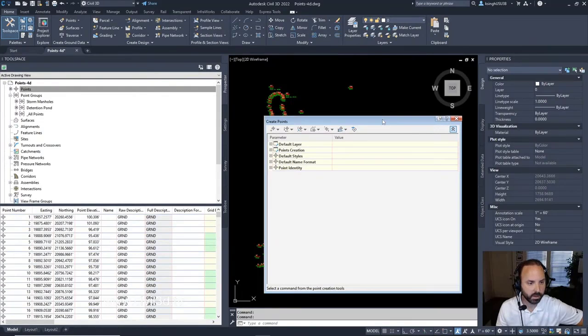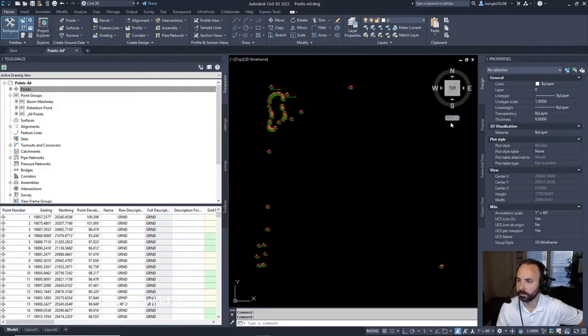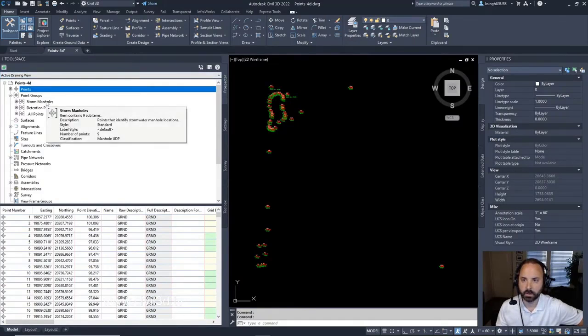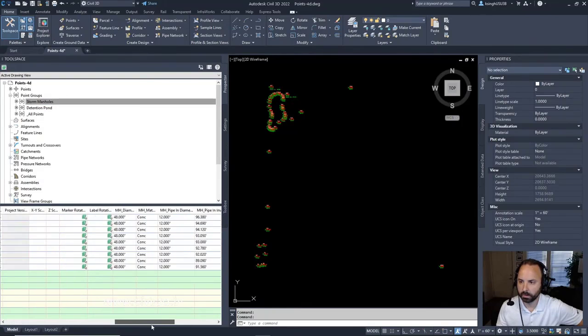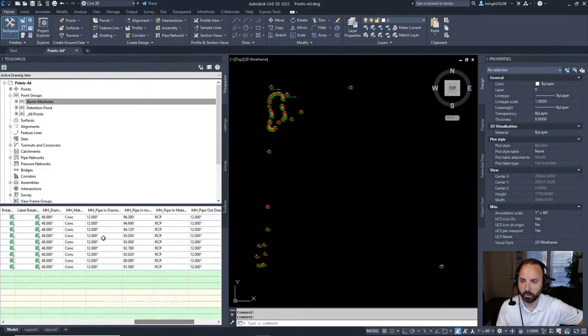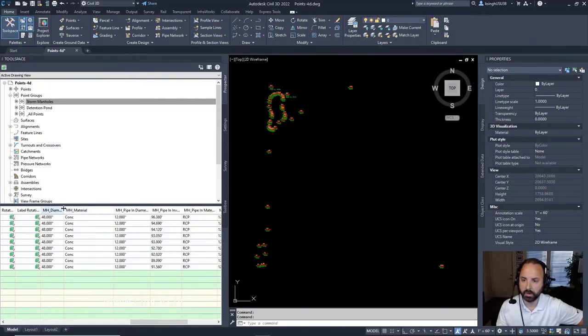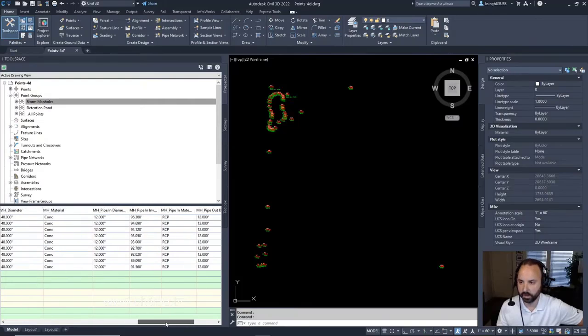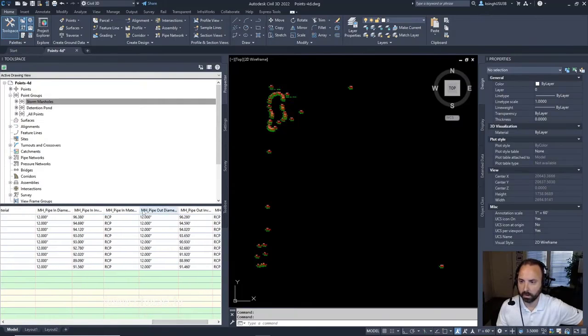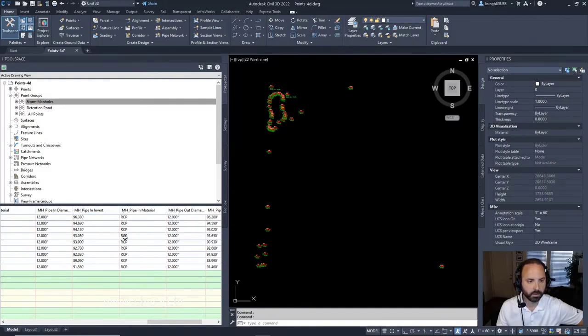So the point data has been imported. I'm going to close this. Now go into your prospector tab again within your tool space, then click on the manholes point group and let's see the information. There it is. Remember how before we didn't have the manhole material? Now we've got concrete listed right here. We've got our manhole diameter. We've got a lot of that information that we were missing before. That's all been imported into our drawing. So that's how that works.